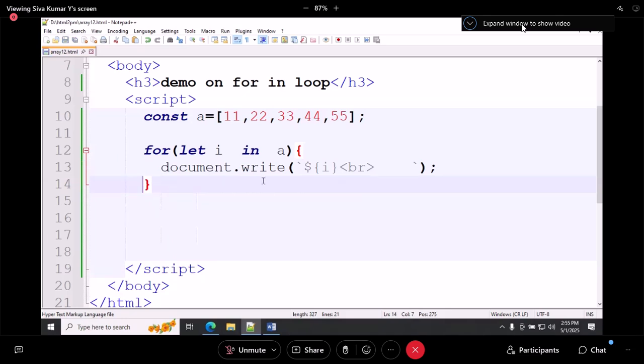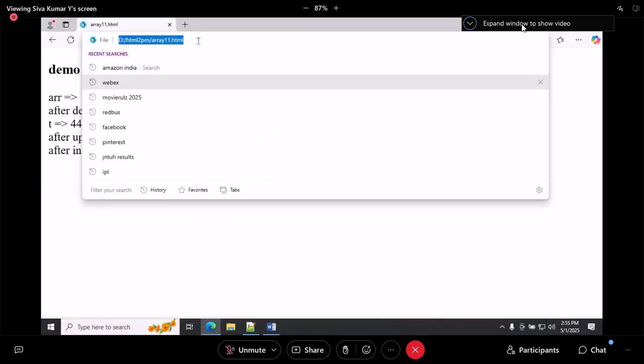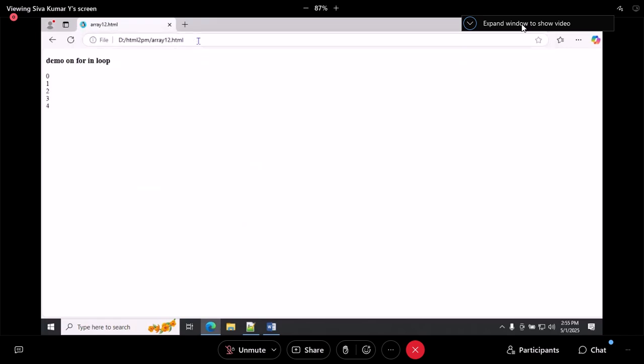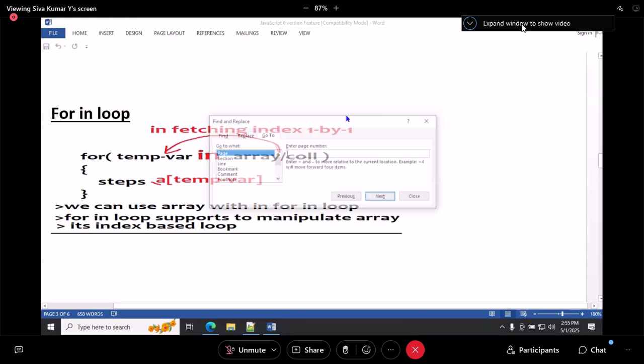First, see exactly what this I variable is extracting. We'll get the clarity. What is it extracting? Indexes. But have you mentioned anywhere this is my starting index, this is my ending index? No. So this keyword automatically identifies your fields and extracts them one by one. By chance, if I increase the array size, sir, that is not a problem. The automation loop.